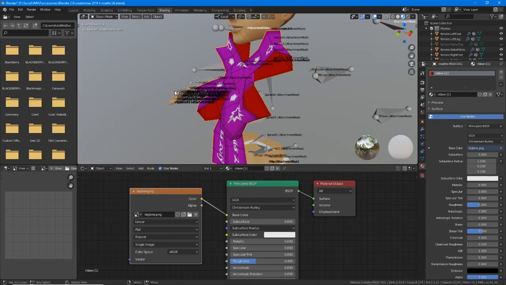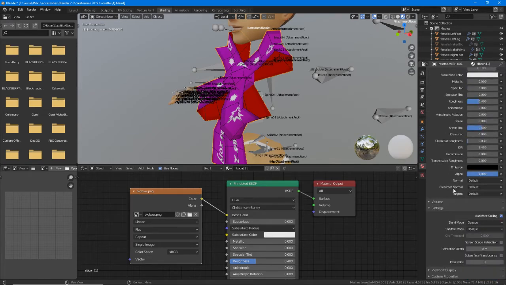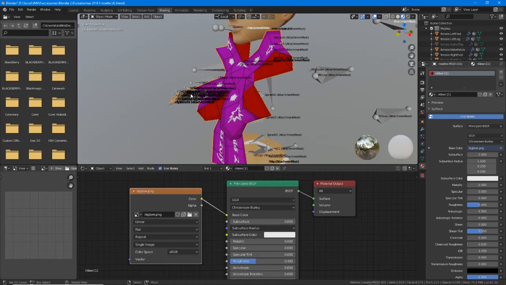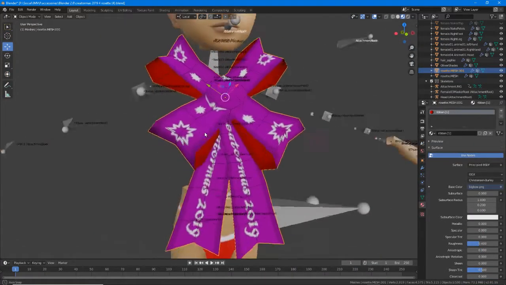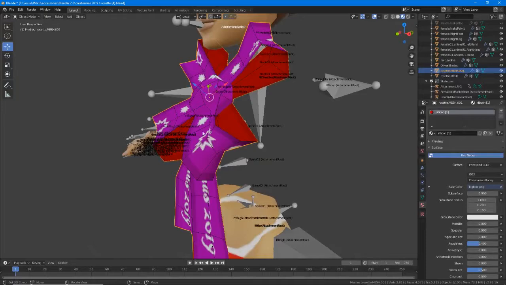So let's go back to, let's double check. Yeah, that's fine. So yes, we have two materials and two images, and that allows us to apply one material to one object and the other material to the other object. So let's go back to layout. And because we've duplicated the main mesh, it's also using the UV map.